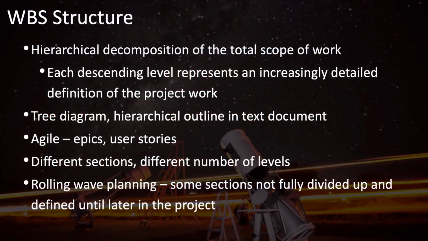Now that you've seen a few simple visual examples, it's time for us to get into some of the details of what a WBS is and is not. We'll start with the structure of a work breakdown structure. It is a hierarchical decomposition of the total scope of work of the project, in which each level going down the tree represents an increasingly detailed definition of the project work. It can be represented as a tree diagram.